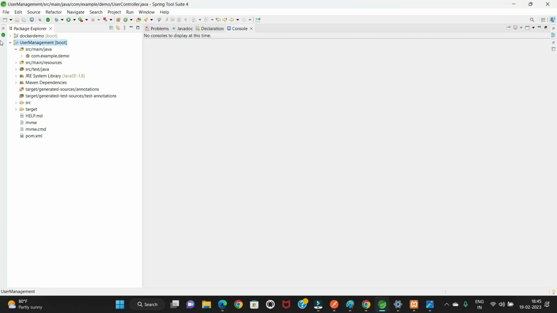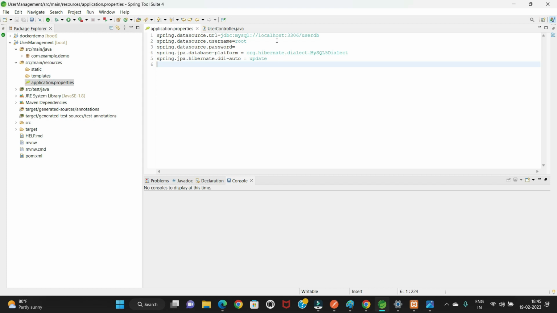Go to your application. In the application.properties file, remove localhost. Instead of localhost, pass the hostname of AWS. This is the endpoint provided by AWS.